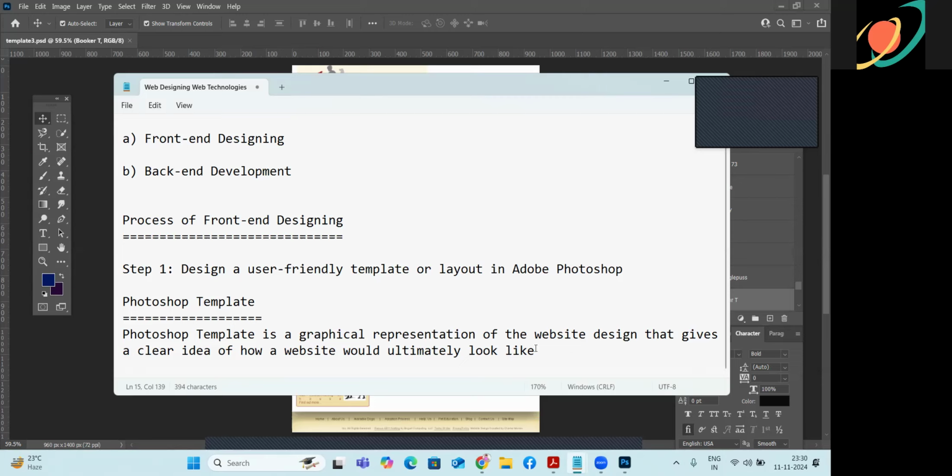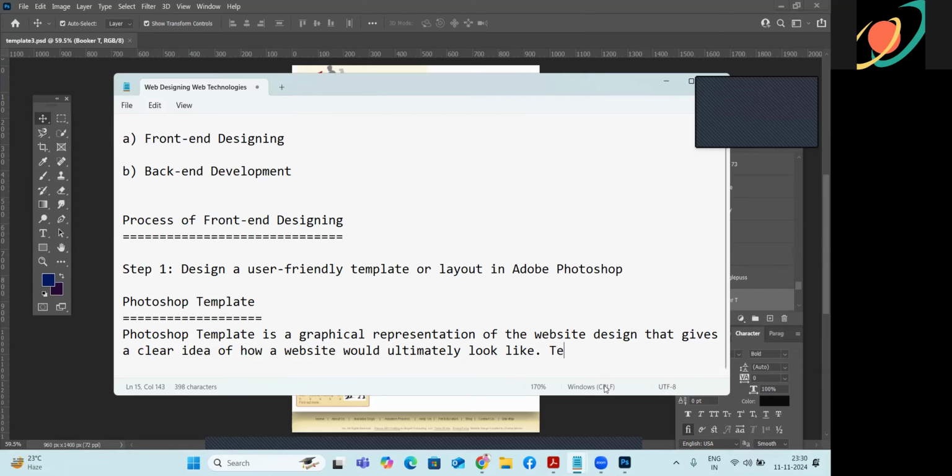So you have to visualize what ultimately the website you are going to design, how it is ultimately going to look like when it is completely designed, that website. So you visualize that. It's a visual representation. It's a graphical representation of ultimately how my website will look like. And this is an image.